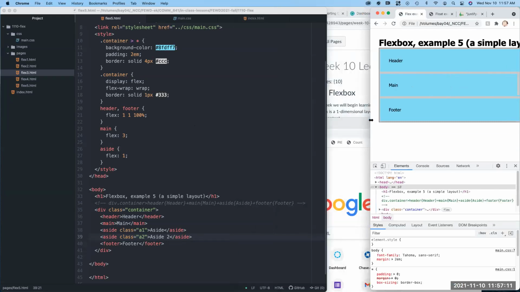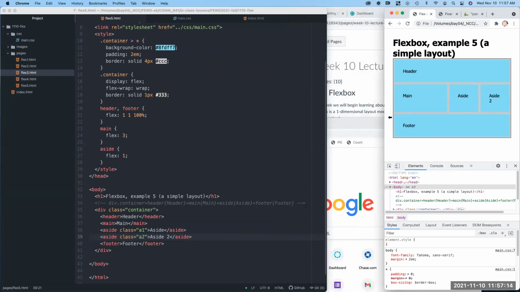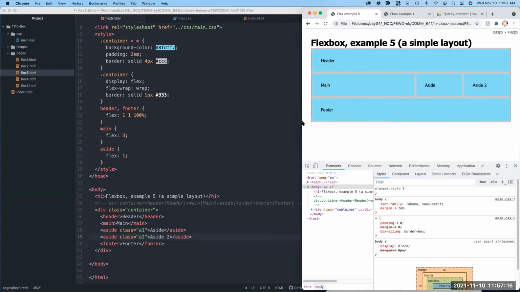Yes. Okay. So what we can do with Flex is another property that you can put on the Flex items. We can not only control how they grow, how they shrink, and the size of the items, but we can also control the order of the items. And we can do that using the order property.